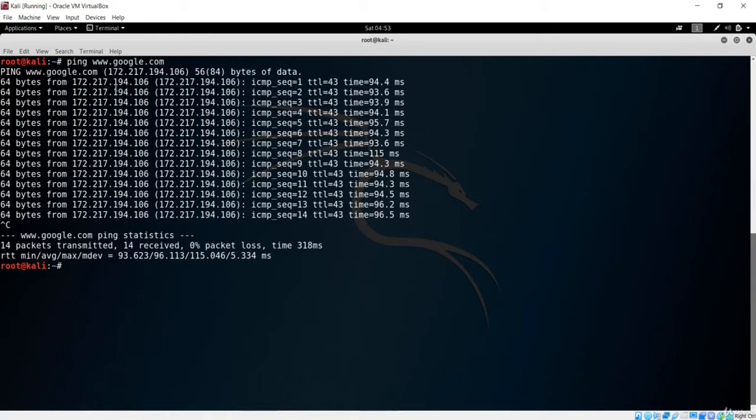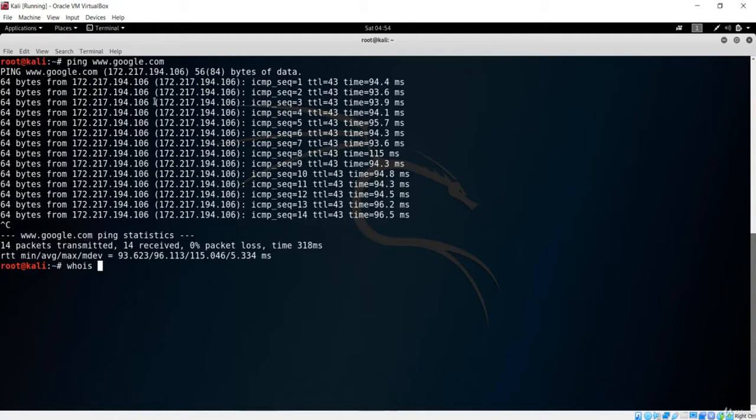And now the next thing you can do is use the whois command and give the domain name. If you want to see who the host is, you can say whois and give the domain name, which is an alternative to the ping command. If you know the domain name, then you can simply type ping and the domain name. It will just give us the IP.